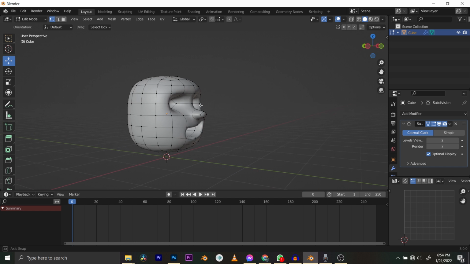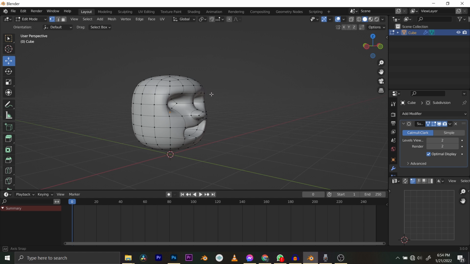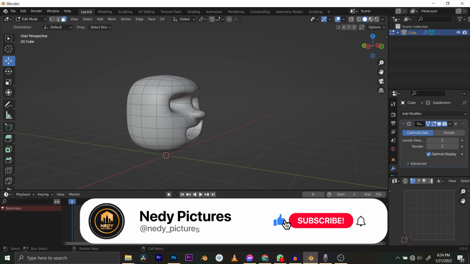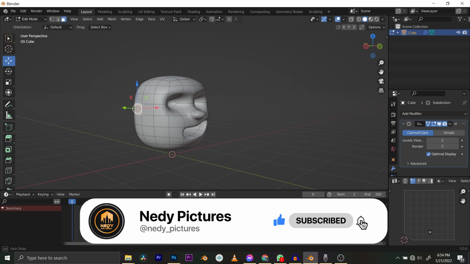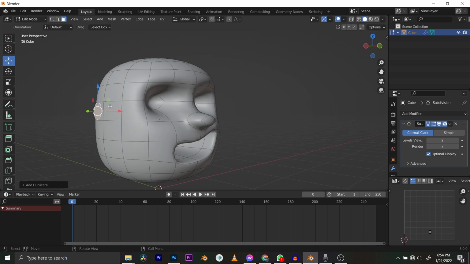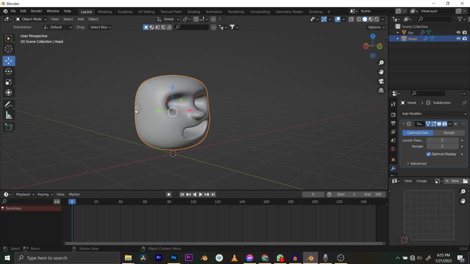Okay, moving on. We have the eyes, we have the mouth, we have the nose. What else do we need to do? Okay, we need to model the ear and even the eyelids and all of this stuff. So let's go to face select mode here, 3, and just duplicate this. After duplicating the face, you press P and selection just to make it a different mesh object. So I'm going to go out of edit mode, select this and name it ear. This is the head. Let's name this one head, and this one the ear.